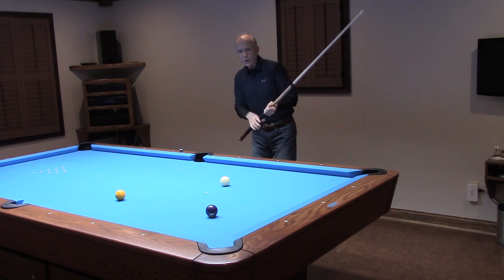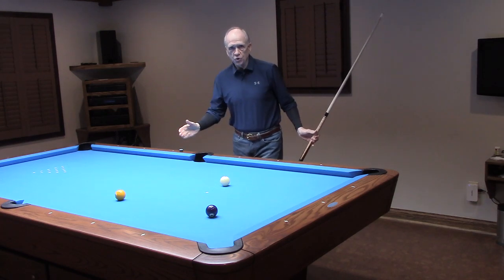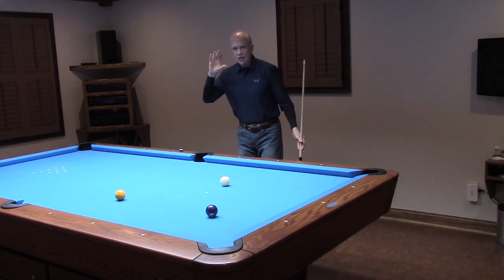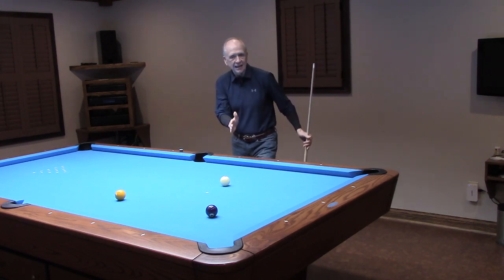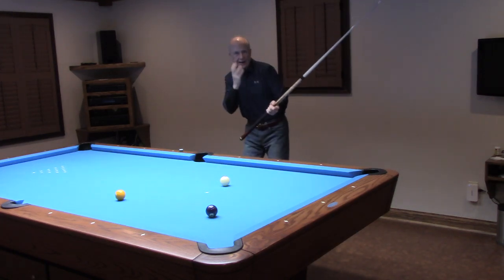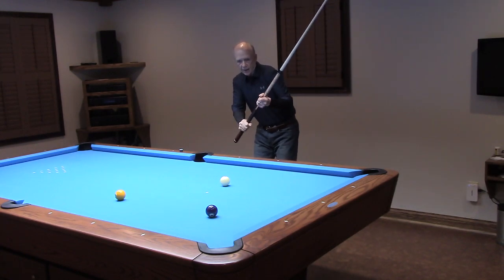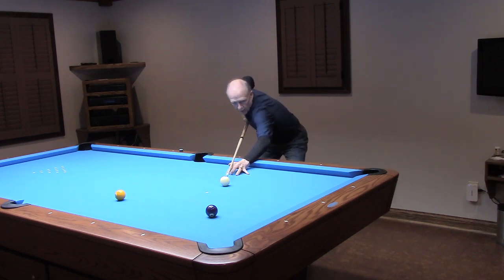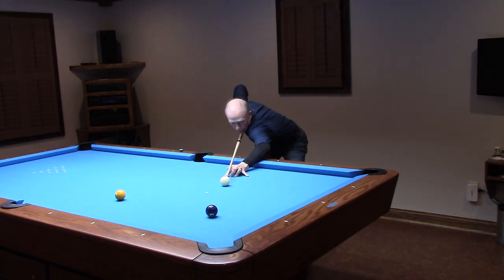So essentially here, I'm doing a right physical sweep, but there's no visual sweep because my head's not sweeping anywhere. My head is going to shift further to the left so that I can maintain my visual. You see, when I go down on this, my right eye is dominant for sight line and stepping here. So when I drop down on this shot at the missile, my right eye is still dominant for the sight line and for the stepping and for actually seeing down the missile.